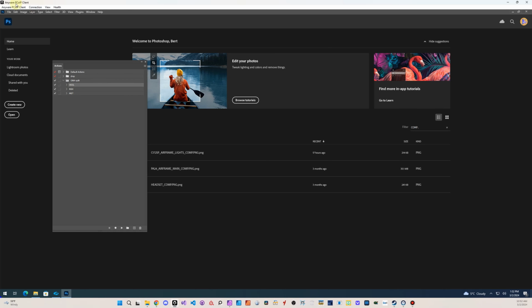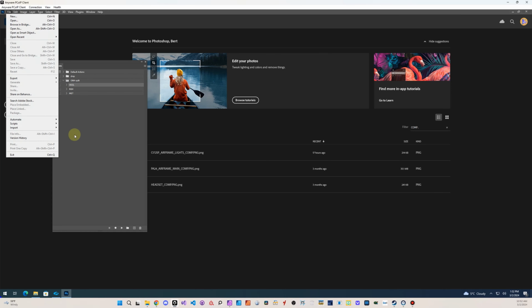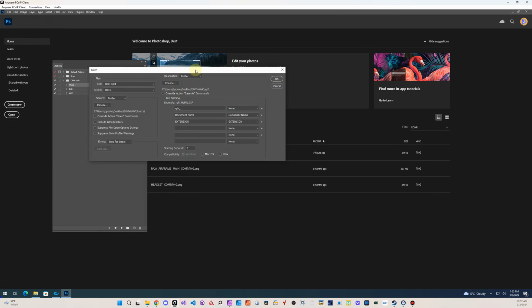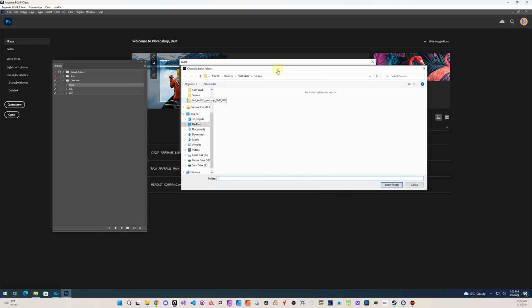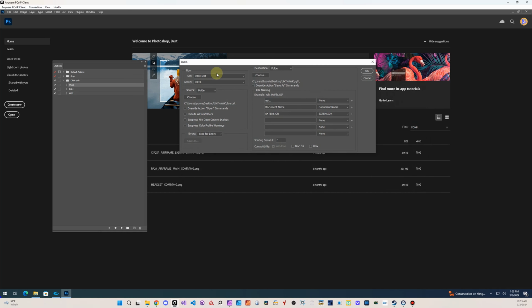It's an RGB image. Anyway, I'll give you these, and the way that these work is you're going to go up here. We don't even have to open up Photoshop. We go up to Automate, we're going to go to Batch, and I have a Skyhawk source folder. You can see we've got a bunch of those images in there, and alongside it, I have roughness, occlusion, and metallic folders, and this is where we're going to be dumping these out. So I'm going to select the source folder. It's going to use all of the images in that folder.